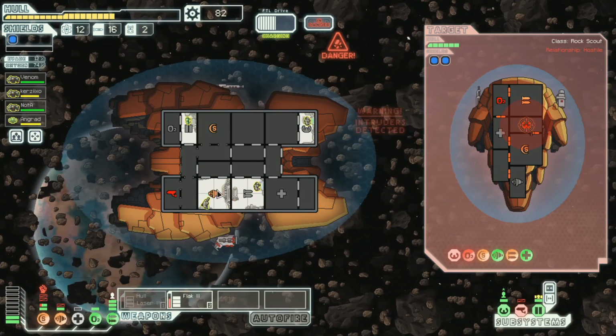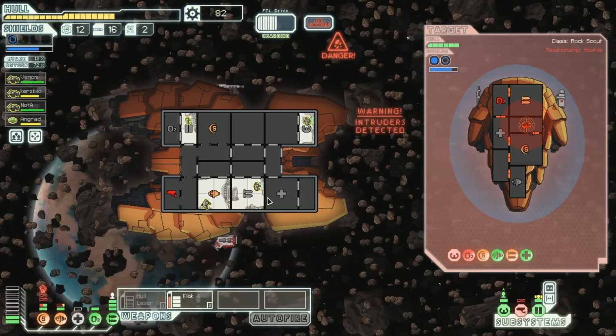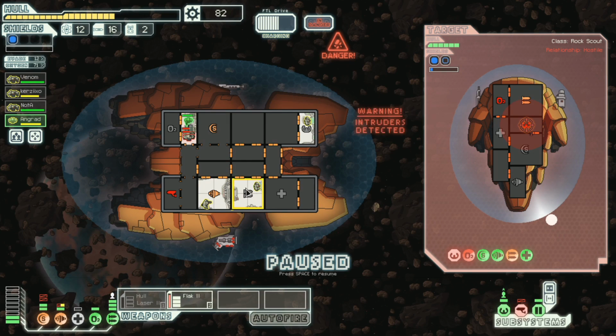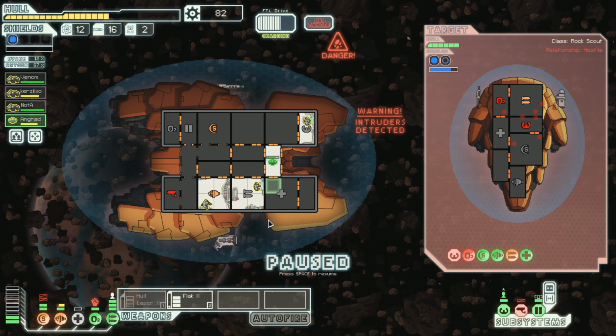Oh, okay. Fix everything. My shields are going down, which is bad. But hopefully I can take his weapons out and keep him... God. Oh, they've come in again. Oh, you know what? You guys are annoying the crap out of me. Okay, his weapons don't seem to want to go down at all. I really want to take those weapons out.